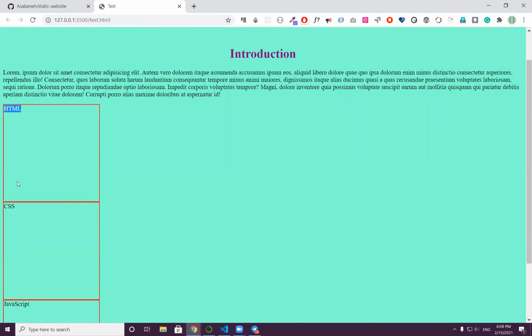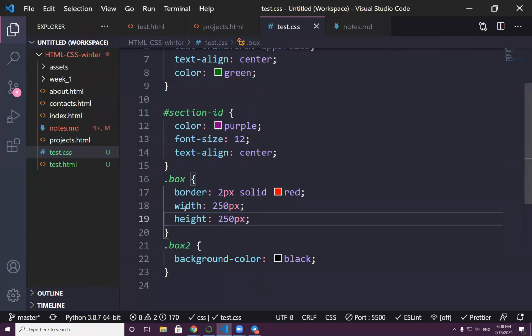And now if you want to make this to the center, where do you apply the style? If you want to make this to the center, where do you want to apply? In here or the box? Let's go step by step.